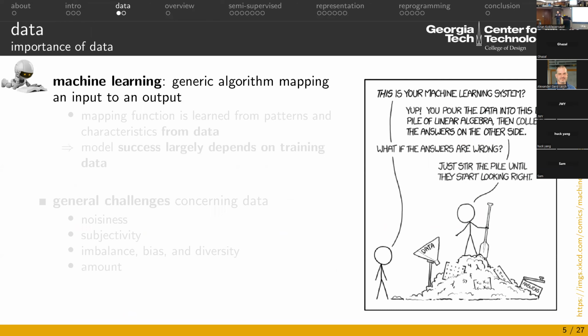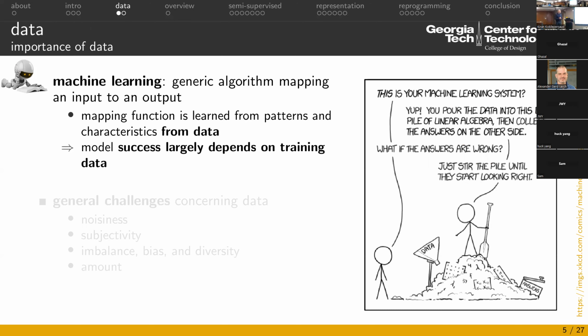Okay, so generally speaking, by using machine learning for this, we have our data, and the data is really important because we train with the data, so it generates this model that then maps the input to the output.